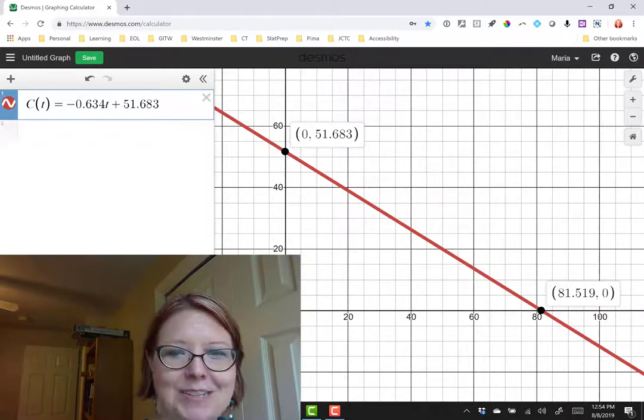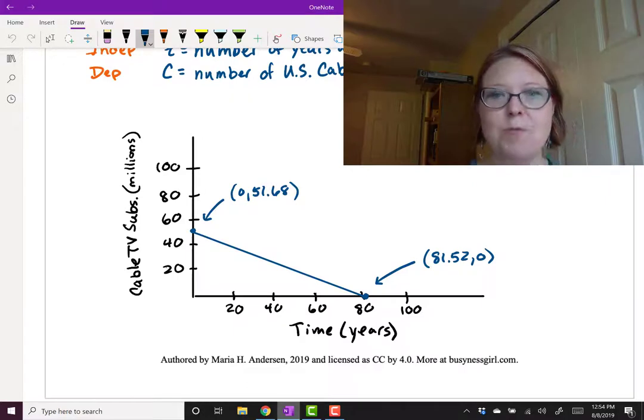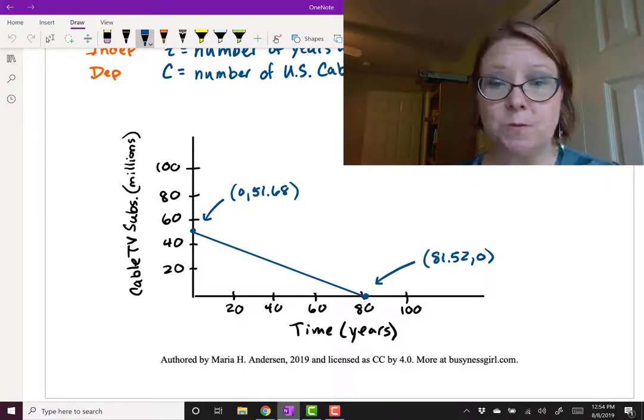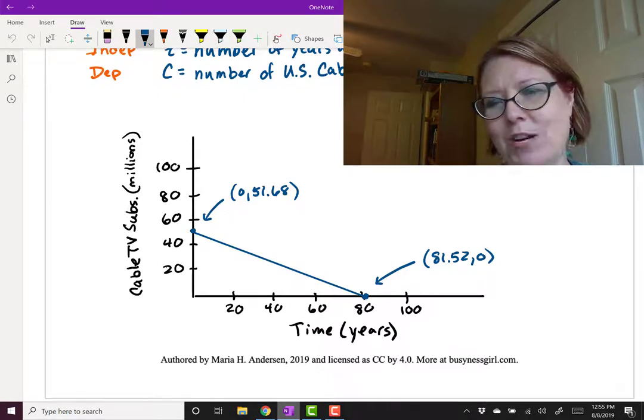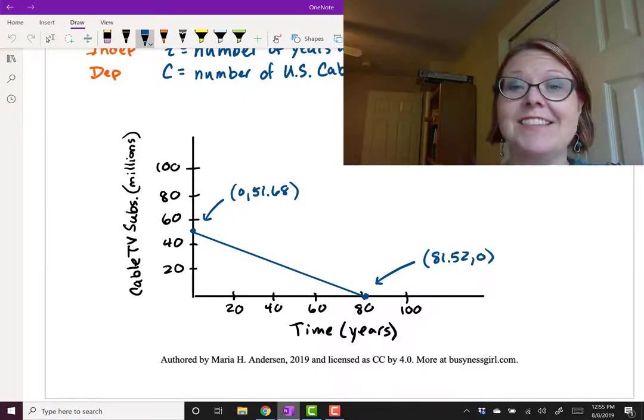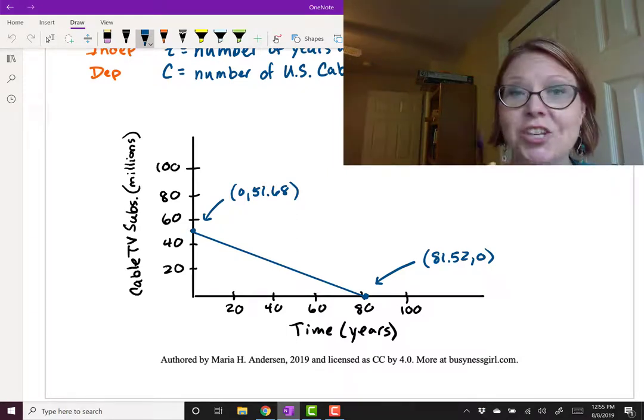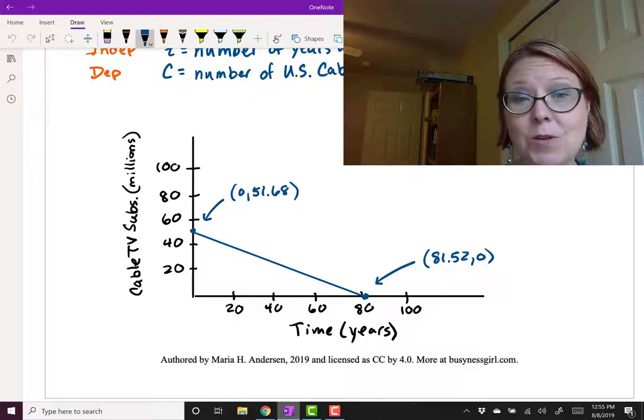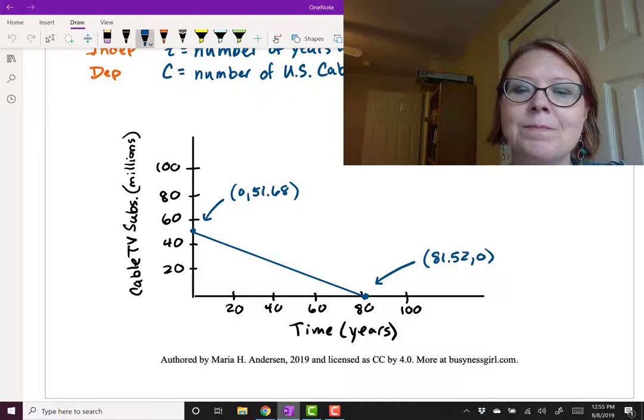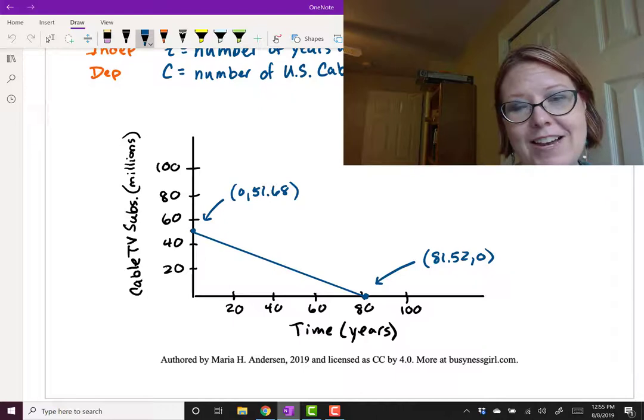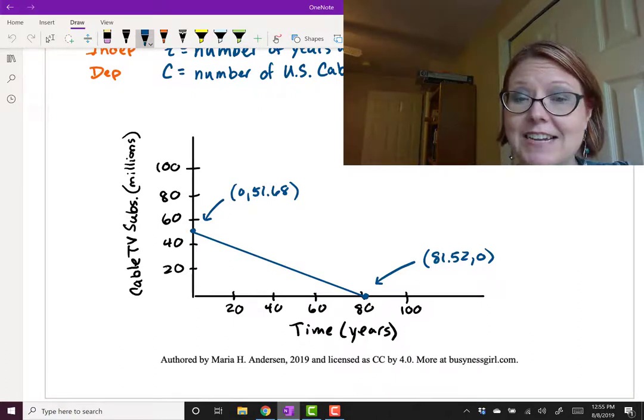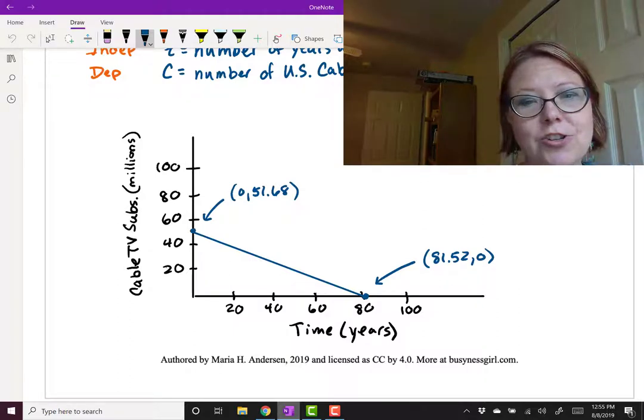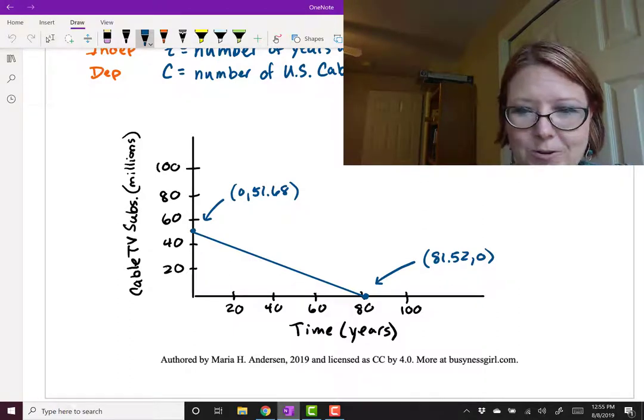We have exactly what we calculated to be the x and y-intercepts. To recap, when you sketch a graph, you need to decide what you need to show. Do you need to show all four quadrants or just the positive quadrant? In many real world graphs, it's just the top right quadrant where everything is positive. You need to determine which variable goes on the horizontal axis and which goes on the vertical axis—that has to do with which variable is independent and which is dependent. Then decide what your scale is going to be on each axis. Intercepts are a great way to tell what the scale might need to be. When you draw your scale, make sure you're using evenly spaced intervals and label what those values are.